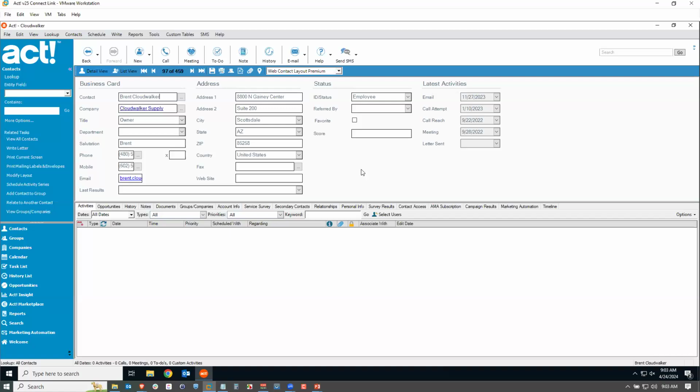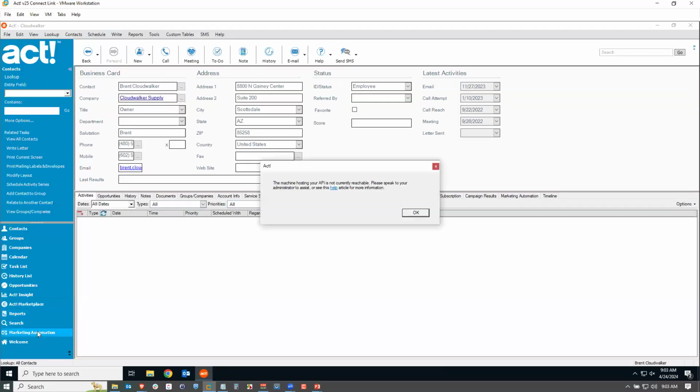This is for people who are in Act Desktop, and maybe you're clicking on Marketing Automation, and you're getting an error like this, or you're getting something that says you need to install the Act Connect link. Whatever the case, you'll see one of 2 things.